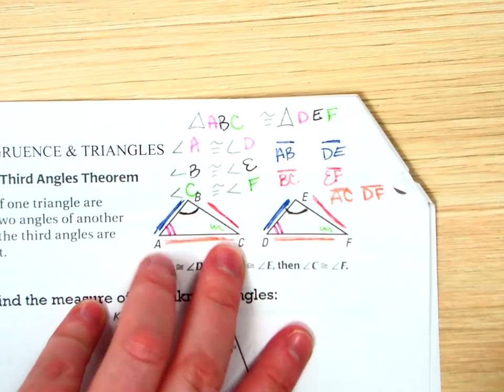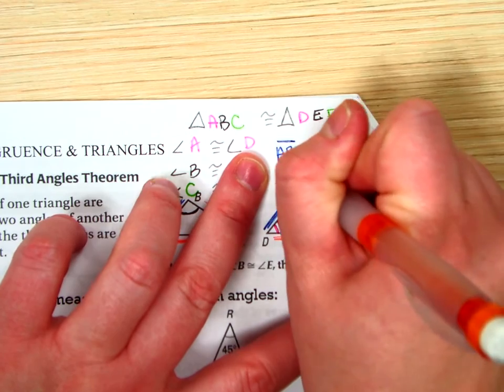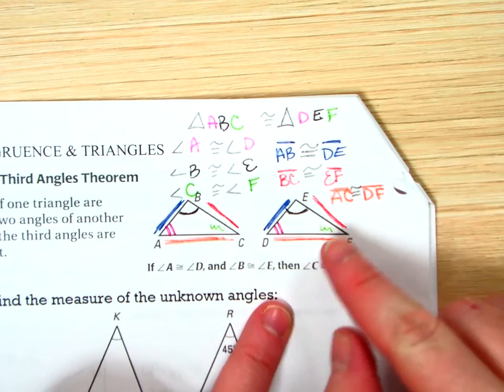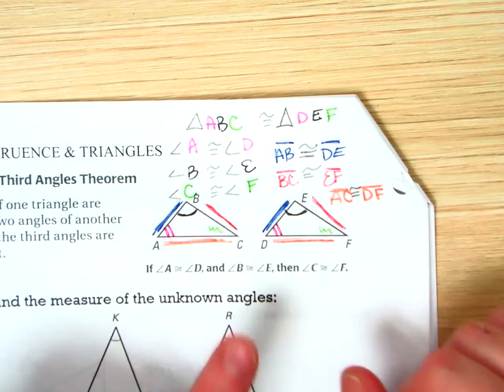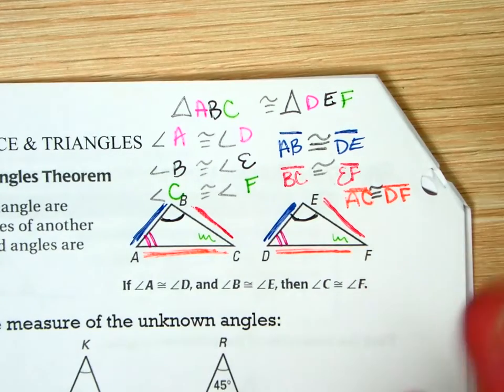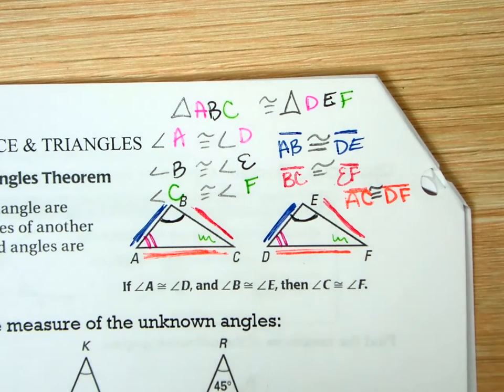Now, based on color coding, that's kind of pretty easy to figure out, and then you have your congruent symbols in between. So corresponding parts, corresponding sides would be congruent to each other as well. If all 6 of these things are true, and the statement can be written, you can write down any congruent statement whatsoever. Remember, these are congruent triangles, so we can do that.